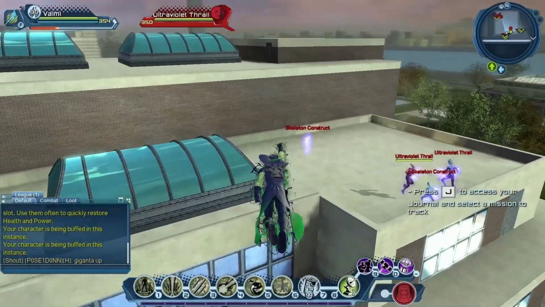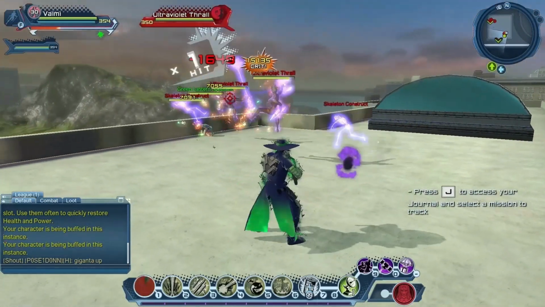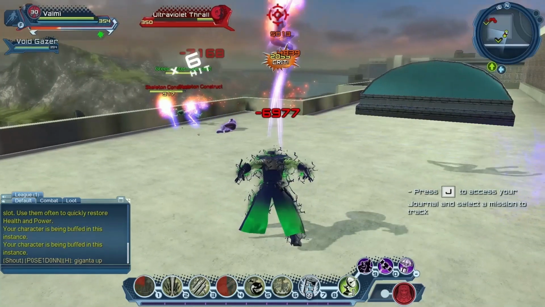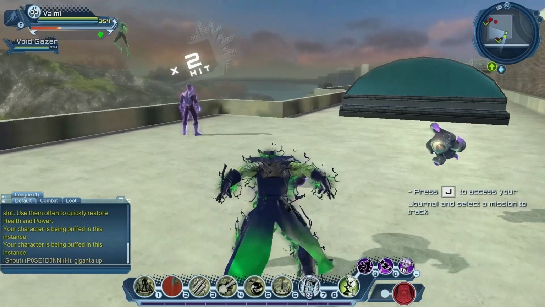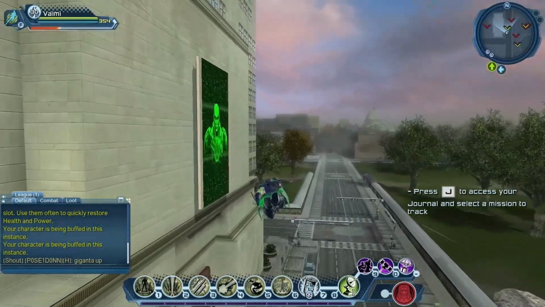Find another group. Here's a group and there's a construct, but what I'm going to do is target the thrall and kill the thrall first, and you'll see both constructs there behind him just disappear, and you don't get credit for that. So focus on the constructs first when you're doing that.